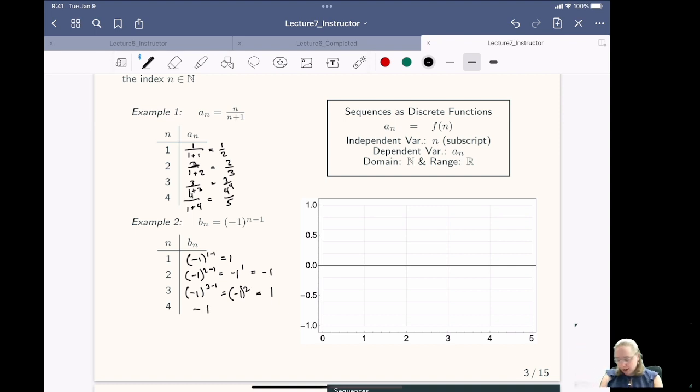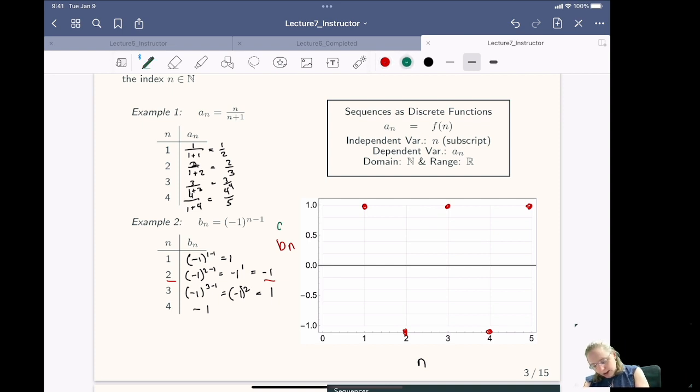So let's plot these two examples. Let's plot b of n. We have to plug in the value at n equals 1, and b of n, if we draw that in red, we end up with a value of 1 at 1, a value of -1 at 2, a value of 1 at 3, -1 at 4, and you could keep going and have 1 at 5, and you see that this bounces back and forth, back and forth, back and forth.